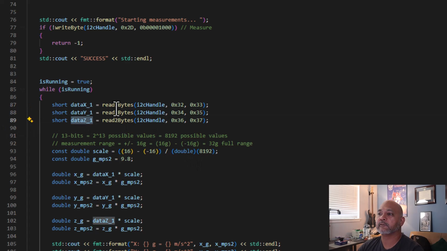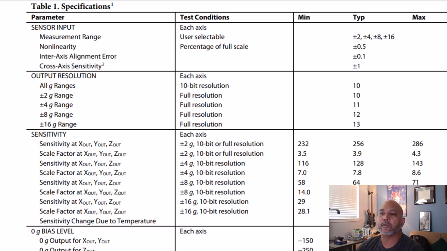Then I must convert my integer value into the actual scaled G value. From the datasheet, we can see that the full resolution of the plus or minus 16G range is 13 bits. So we're going to be using 13 bits to represent all possible values within the plus or minus 16G range.